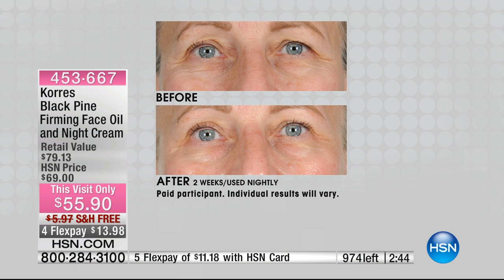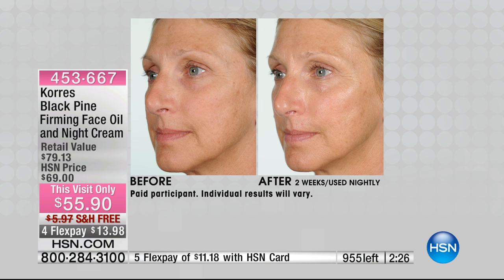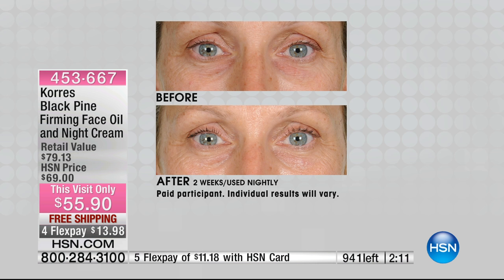Look at the before — from two drops. If you have the hooding, if your skin is sagging, if you have loss of firmness, look at the after. In just a matter of weeks with one product, your skin is lifted and firmer. And it isn't a temporary product — so week after week, your skin is stronger and stronger and looks better. Look at that before, where gravity has set in. Look at the after — how the eyes look awake, more open, from one product, using two drops before you go to sleep. It is beauty sleep in a jar.